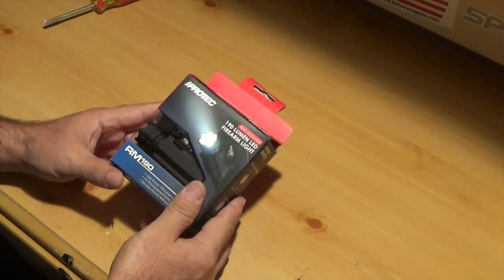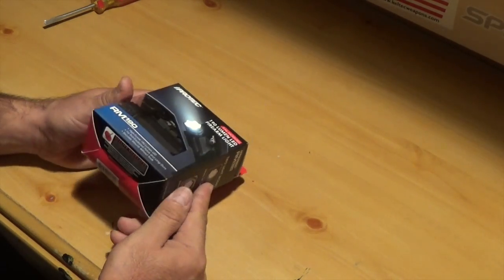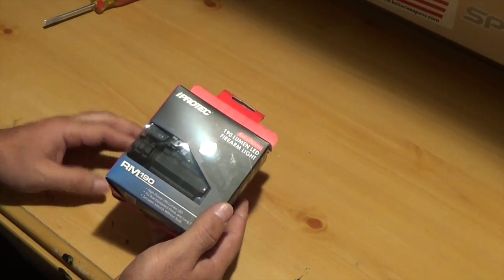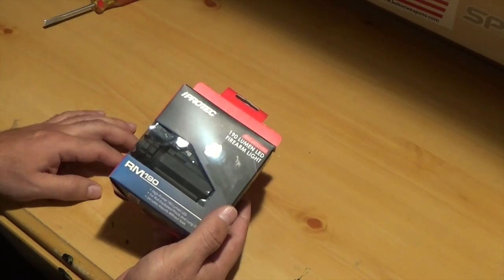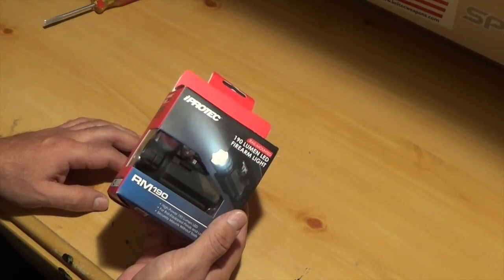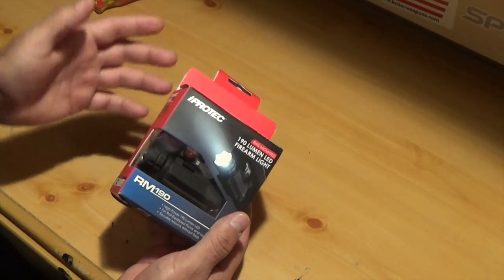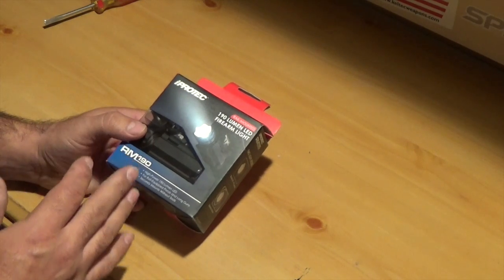All right guys, so I got the Protec 190 lumen firearm light. This is a great little light. It's not really that expensive, and if you're interested in firearm lights, you know there are some out there that are very expensive. This one cost me $39 at Academy. I think I saw them cheaper at Walmart, like for $30. I might be mistaken, guys. I'm not for sure. Every time I go, I can't find them, but I do know Walmart carries them.